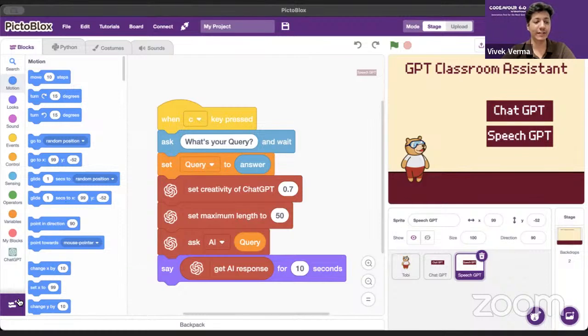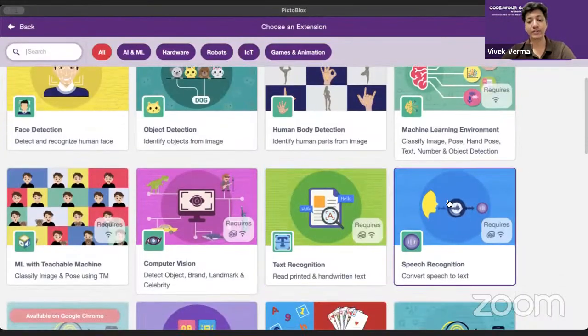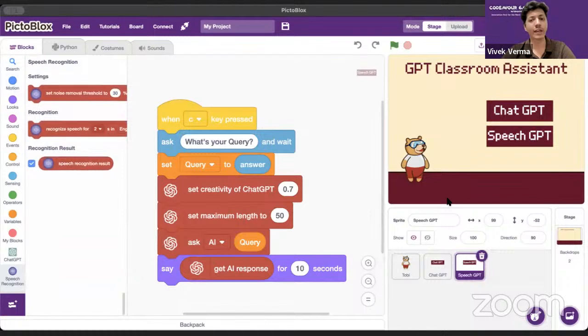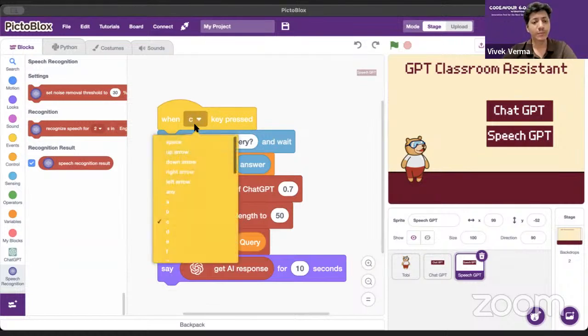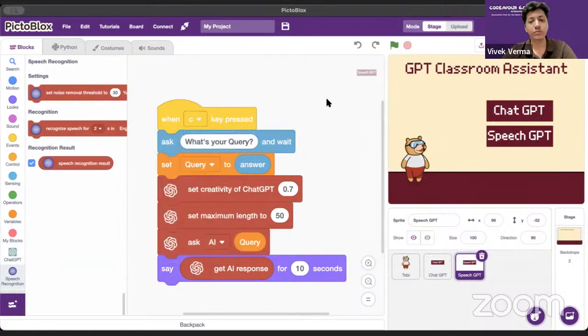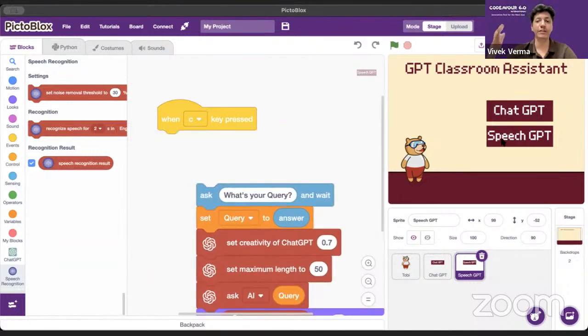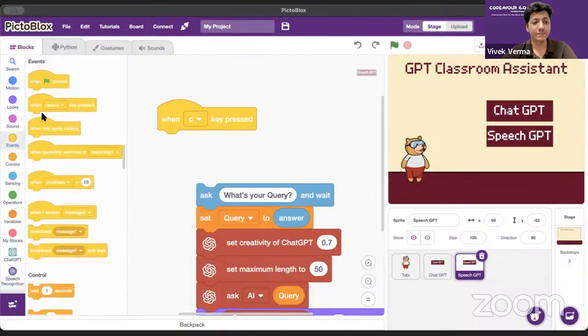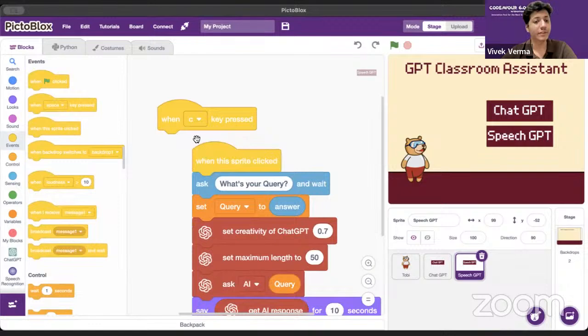The other extension that I will be loading will be the speech recognition one. Again, a very simple part of this project that we are creating now. So we want one more query. Let's say if the person chooses speech GPT, if we want to have different buttons, we can simply select when this sprite is clicked instead of pressing a key.